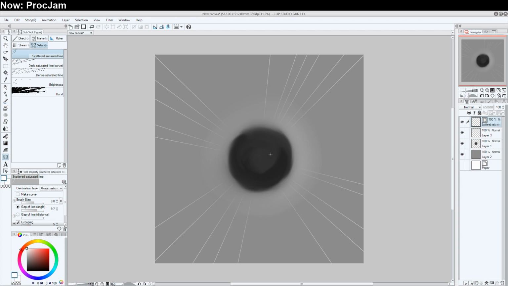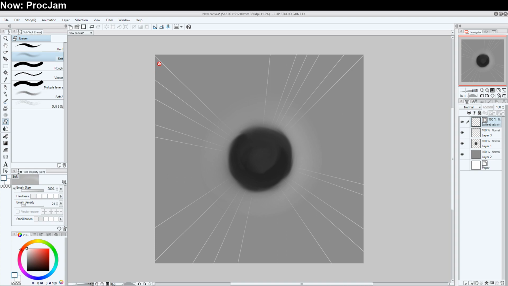That should do. Then what we'll do is we will erase at the edges so that we don't have any sudden stops on these lines. They need to just peter out. And in a moment, we will go ahead and erase much more aggressively to make some of these lines disappear, because there's still too many lines.